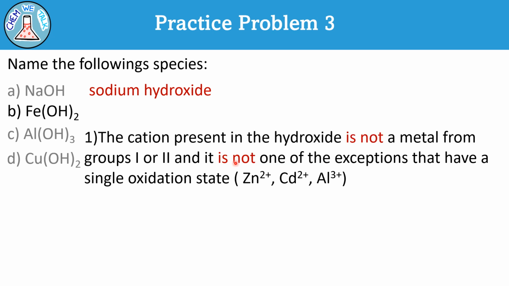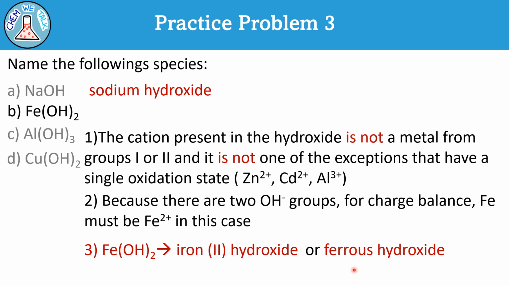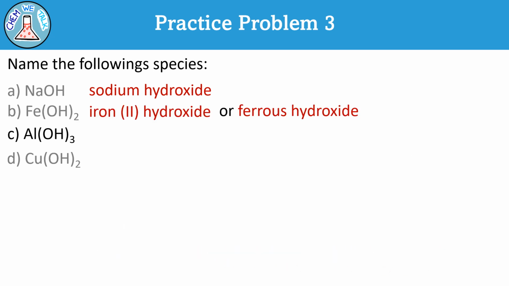We know that iron, it's not a metal from groups 1 or 2, and it's also not one of the exceptions. And if we look at the number of hydroxides, we see that we have 2 hydroxides, right? So the total negative charge is -2, which makes iron, in our case, being 2+. And if you remember correctly, the iron is in the group of 2+, 3+. So if you want to use the OUS nomenclature, you need to go to the lowest one, which is OUS. So we can simply call it iron 2 hydroxide if you use the Roman numerals notation, or we would use ferrous hydroxide. Both are correct.